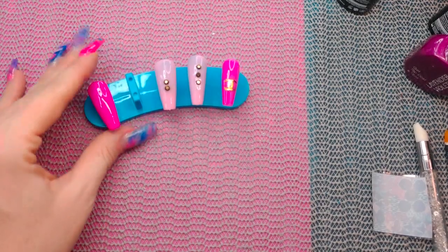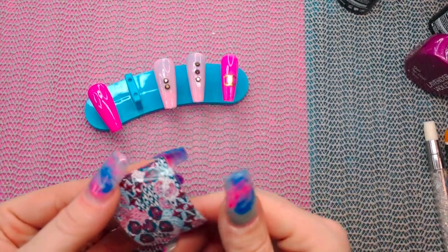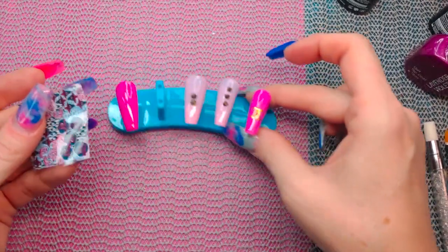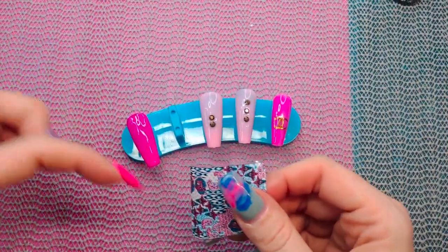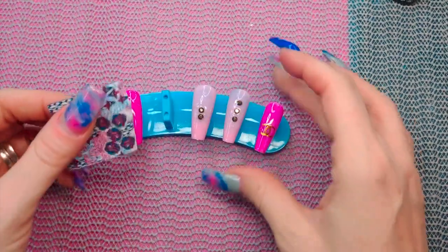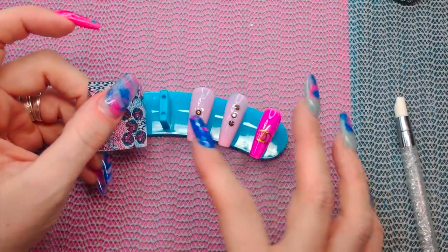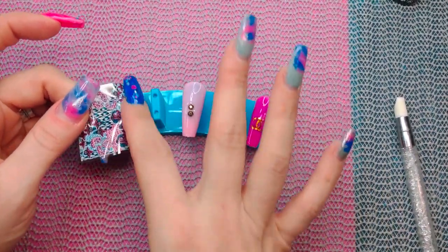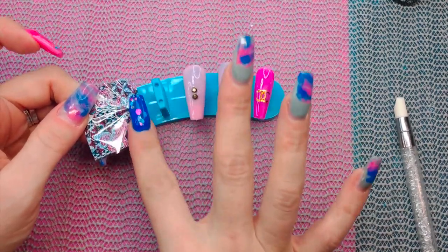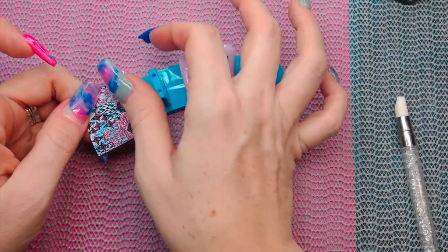All right, we're going to give that a second to finish up. Now, a little tacky is okay, you just don't want it sticky. Now, you're going to take your foil and you want to cover the entire surface of the nail, but don't put it all down at once or you're going to end up with lines and creases. So you want to start at one side and work your way out with either the little rubber thing or your finger. That's what I like to do. So start at one side and you just want to make sure you're rubbing all those creases out and that there aren't any bubbles or spots that aren't covered by it.